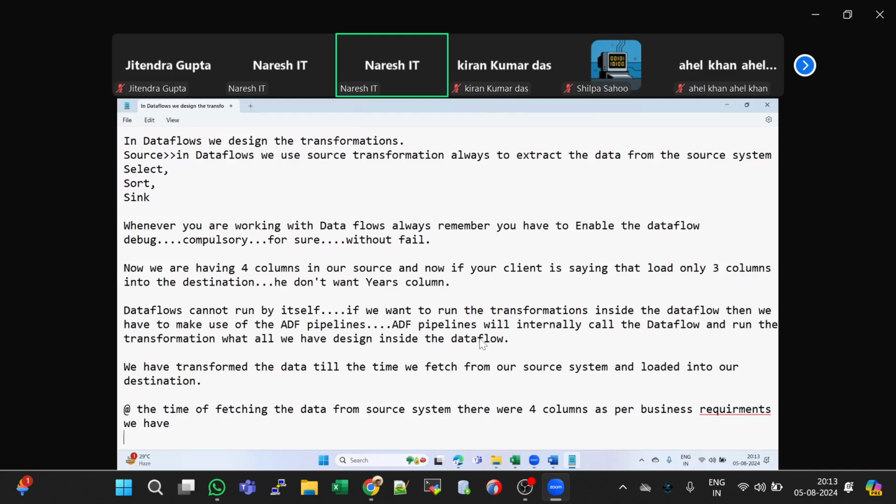We have transformed or changed the data, modified whatever it is, and loaded it into our destination.